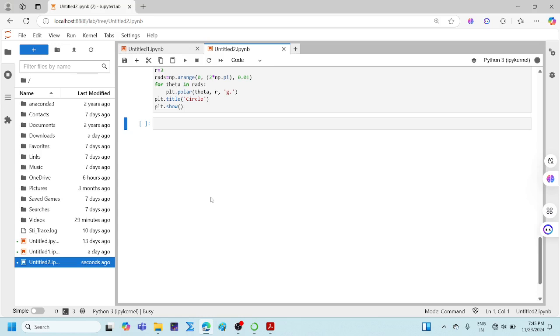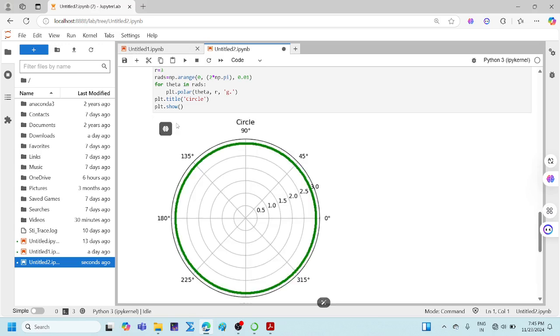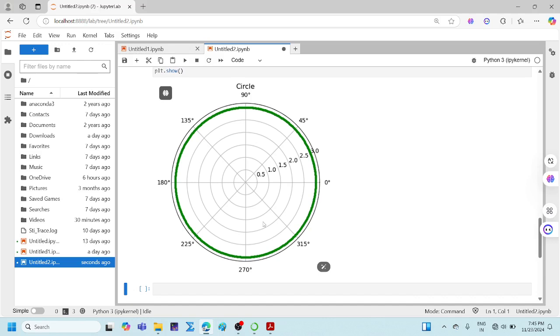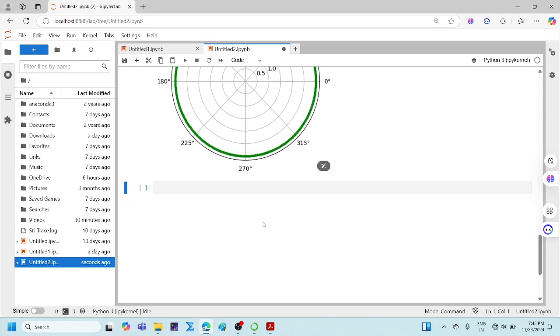Let me consider one more example. Plotting of cardioid. Okay. Cardioid r equal to a times of 1 plus cos theta. You know the equation of that. So let me discuss how to plot the graph of cardioid. So it is still executing. Okay, let me write the code. I got the output. Okay, this is the output of the circle.